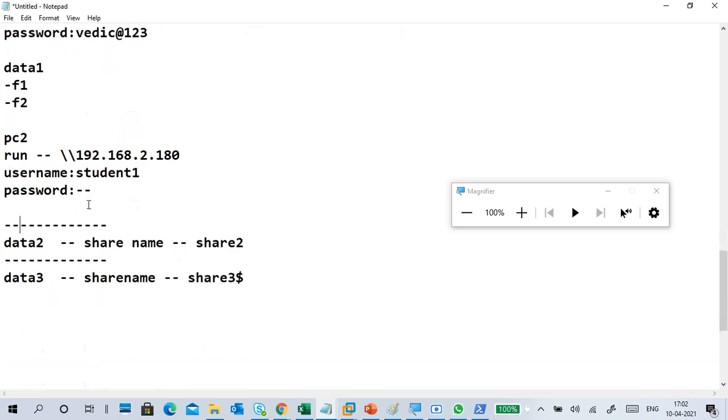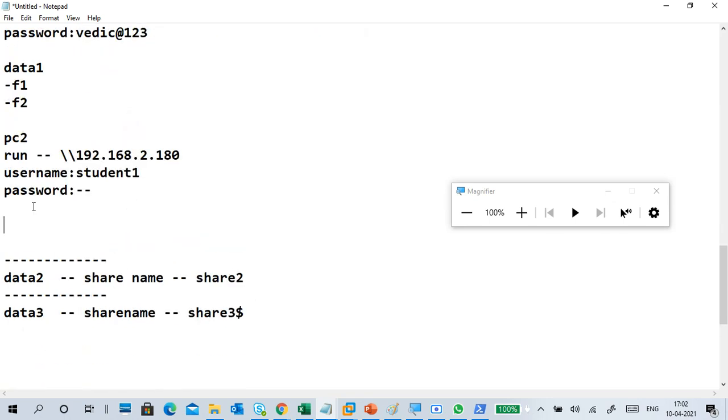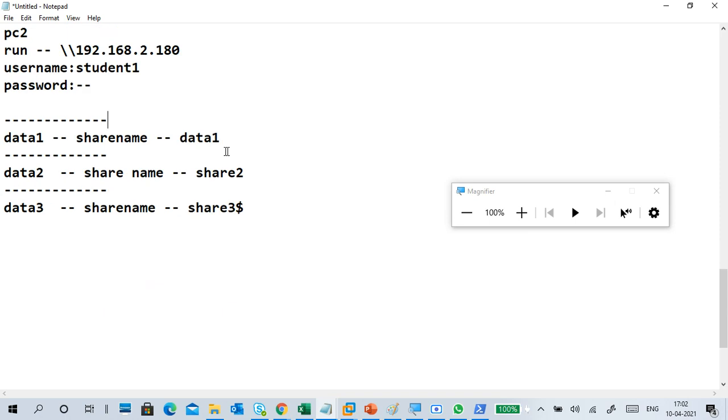For data 1, while I am sharing data 1, the share name is data 1 only. Anyway, we can share it. But when I share data 2, my share name is share 2. So the name can be anything.